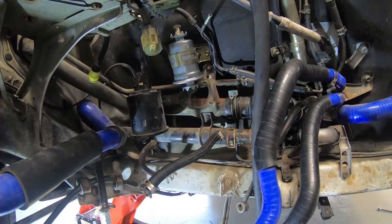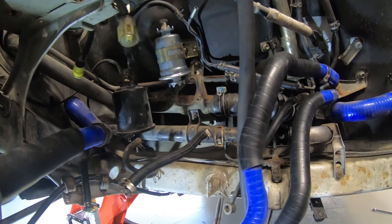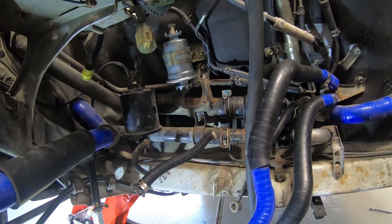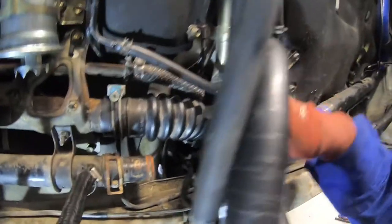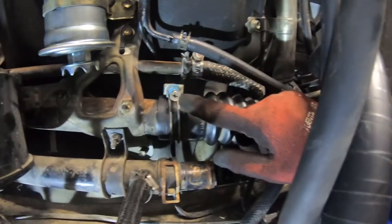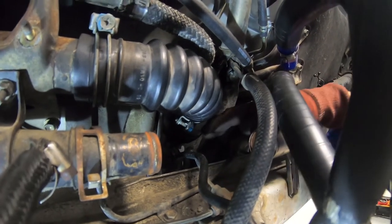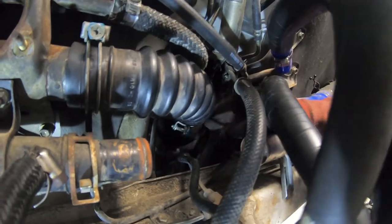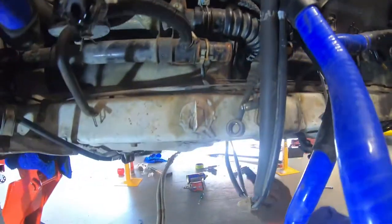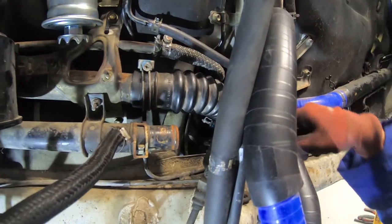We're finally done. I stopped recording pretty early on because I just started getting really emotional and angry, borderline grumpy-cry. But we've got this hose for the fuel tank in — they're not secured yet, I'll do that shortly. Securing is just two Phillips screws: one on this side and one down there. I've arranged it so I can eventually have it sitting vertically down, since there are some holes underneath where I can stick a long Phillips and tighten it.